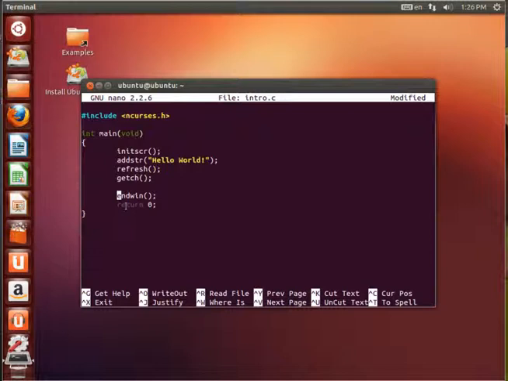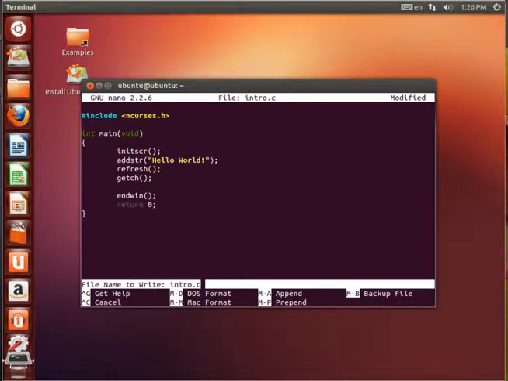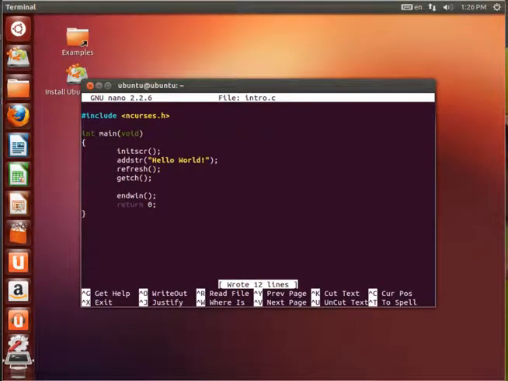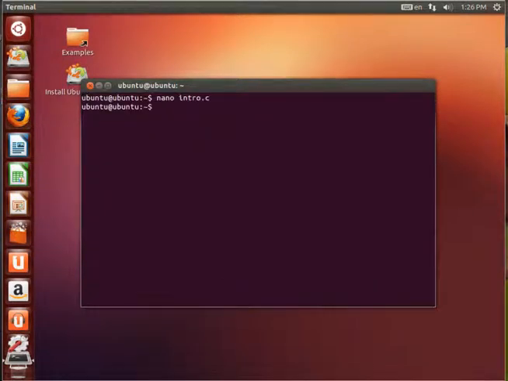So it's time to compile and execute our program. To save our program, I'm going to use Ctrl O and press enter, and Ctrl X will exit this editor. Then all you have to use is gcc space intro.c space -lncurses. So what is this? This is very simple. Everyone will compile a C program like this: gcc space intro.c. What does the suffix mean? It's very simple. You are just linking the NCurses library to your GCC compiler.